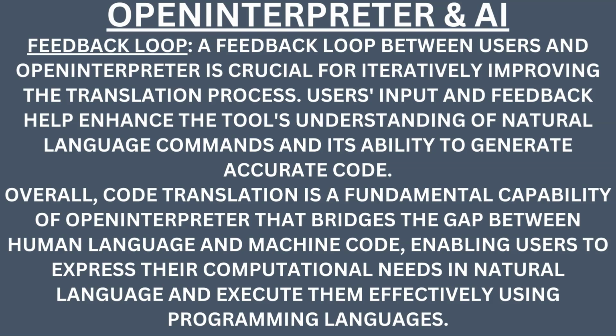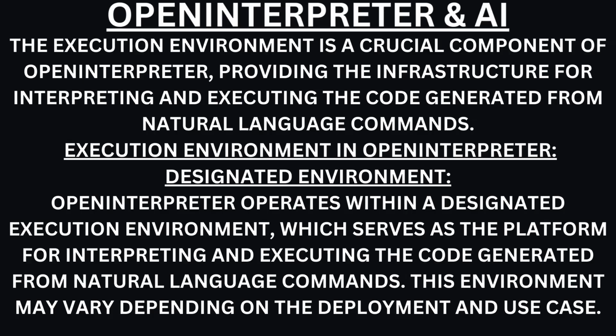Overall, code translation is a fundamental capability of Open Interpreter that bridges the gap between human language and machine code, enabling users to express their computational needs in natural language and execute them effectively using programming languages. The execution environment is a crucial component of Open Interpreter, providing the infrastructure for interpreting and executing the code generated from natural language commands. Execution environment in Open Interpreter.